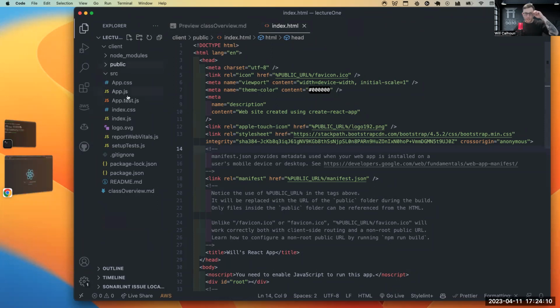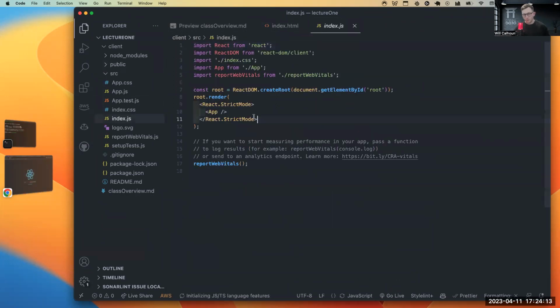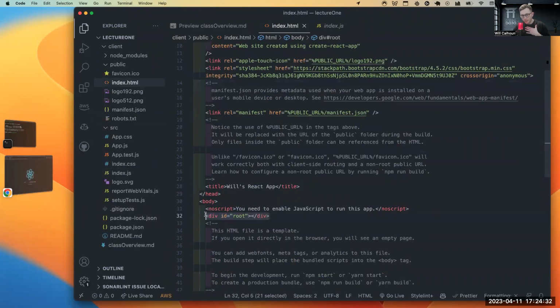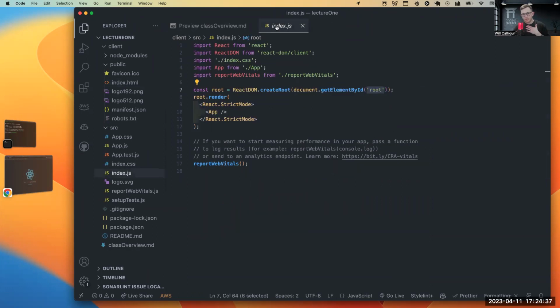Now, really the meat and potatoes here is this index.js, which we're going to touch really in week like 5. So we don't need to touch it for right now, but just remembering that at the end of the day, this is what is rendering our application, our main component of App, at the element that's got the ID of root, which is this guy right here, right? That's really sort of under the hood how this is all working. So we don't need to touch the index.html, and we don't need to touch index.js until we deal with routing, which again is like week 5. So we can get rid of that.